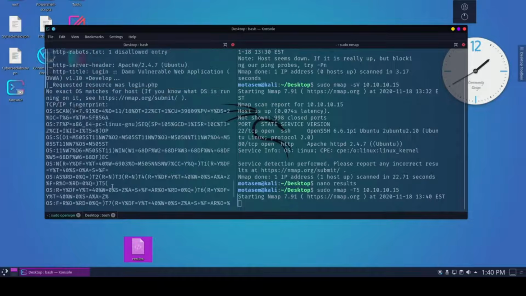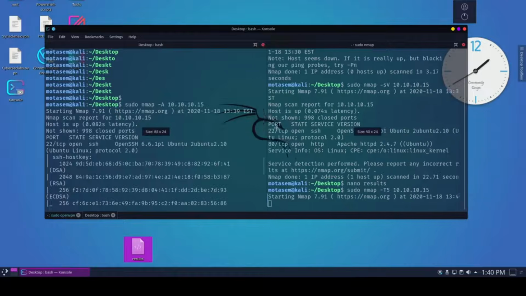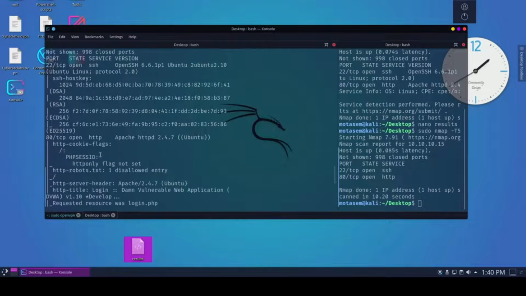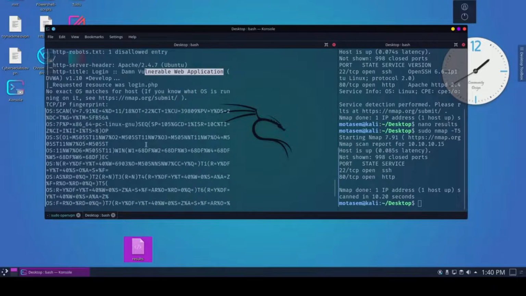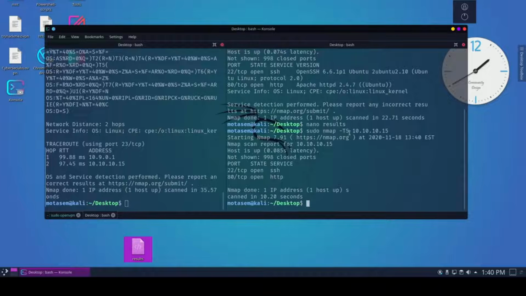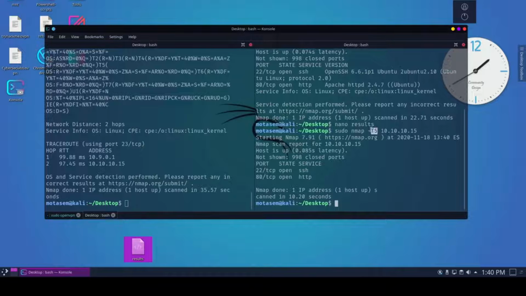So the aggressive scan result has finished. So we have the open ports. As you can see, we have too much detail about every port, every service. This is the host key, RSA, DSA, and these are details about the HTTP server. You can see the robots file, the login header, then vulnerable web app. More details about every service running. That's the purpose of aggressive scan. Now T5 has finished, and the timing of the scan doesn't affect the actual result. It only affects the speed.